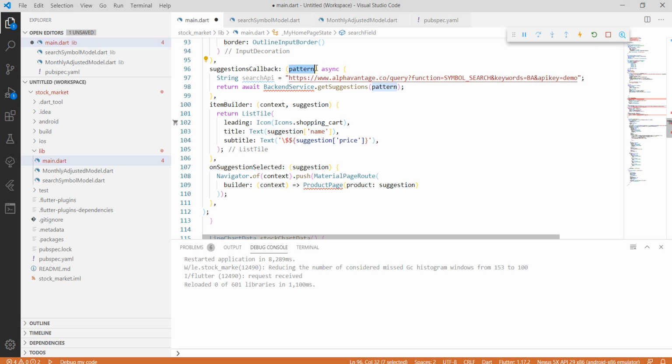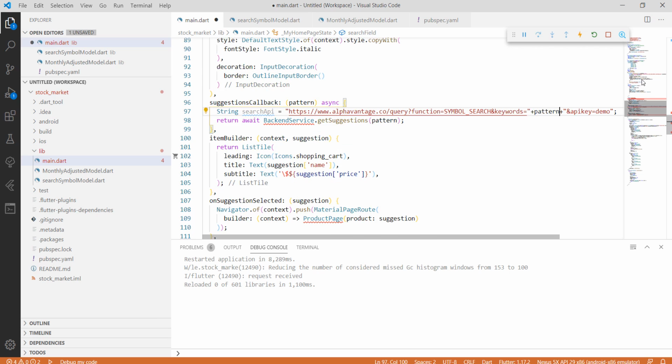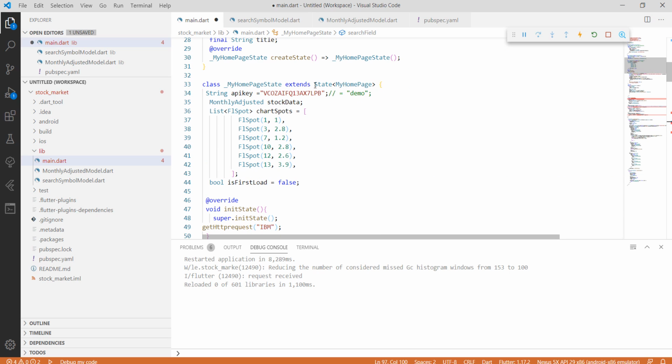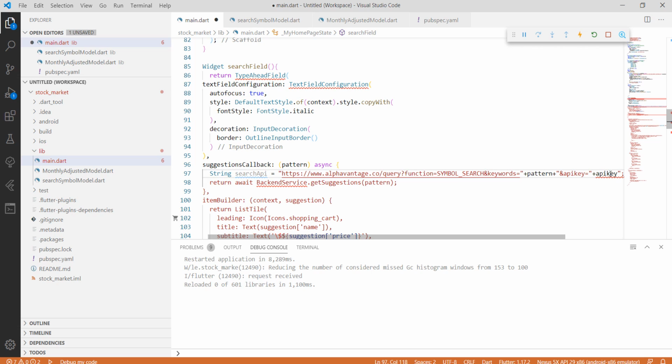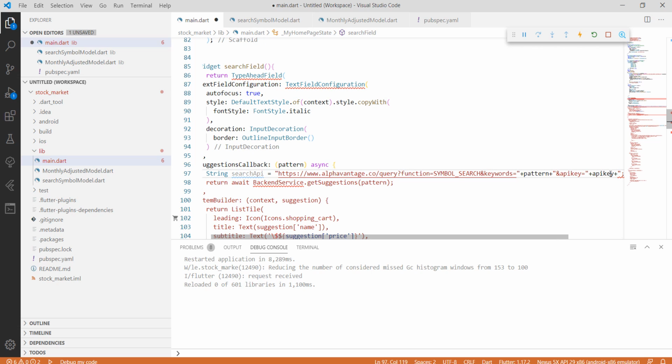So let's see. And the API key, the one that we have obtained, that is this one, the API key.